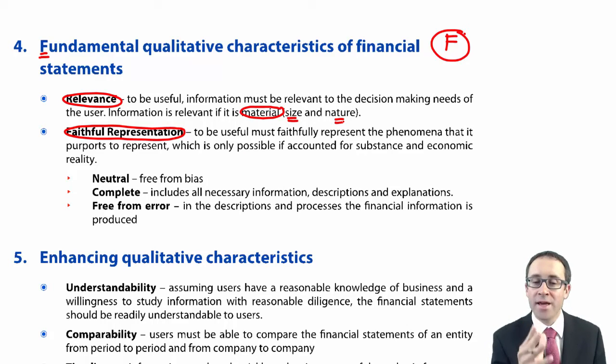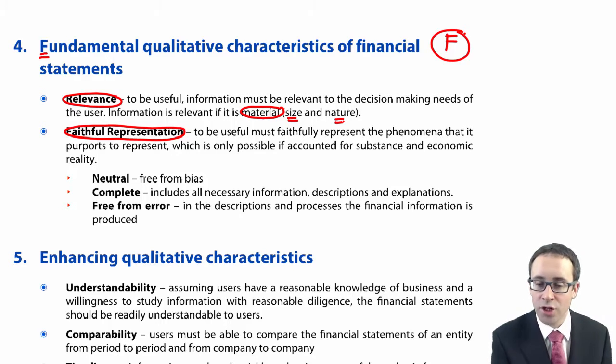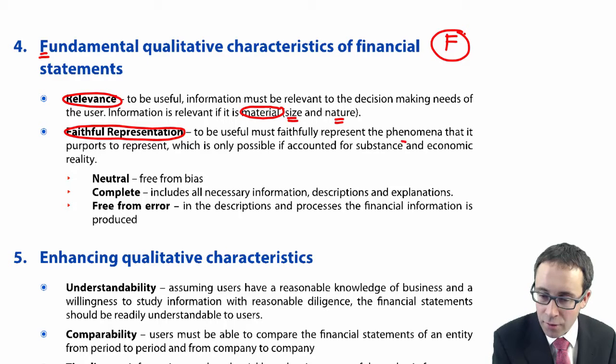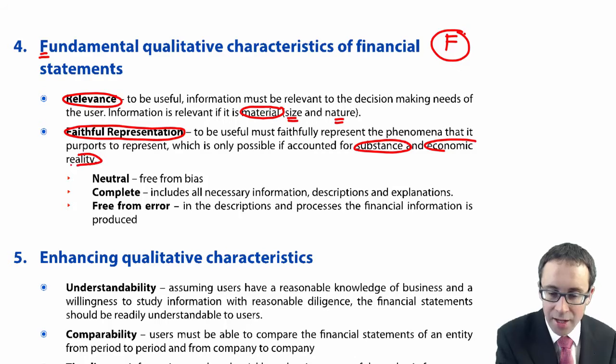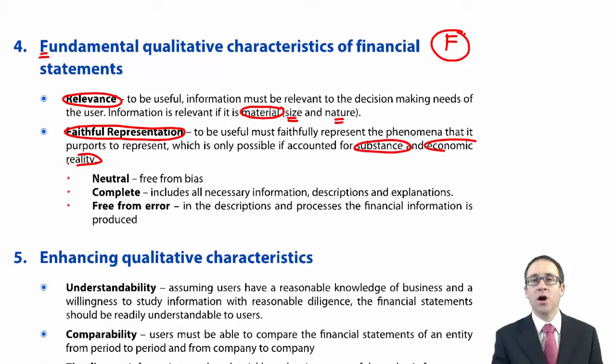Sorry, not fairly, faithfully represented. In order to faithfully represent the transaction, we need to show it faithfully by accounting for it based upon substance and its economic reality. So when we go through and think about group accounts, we will account for the group accounts and show things faithfully by accounting for the concept of substance over legal form.